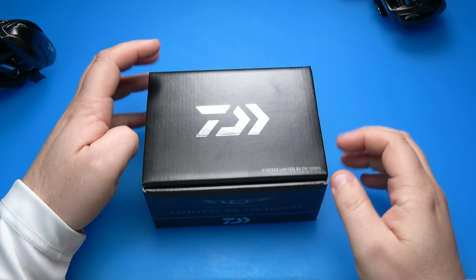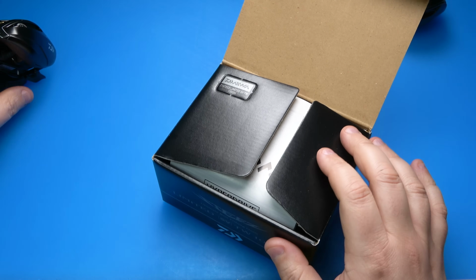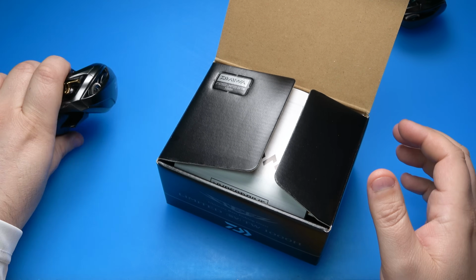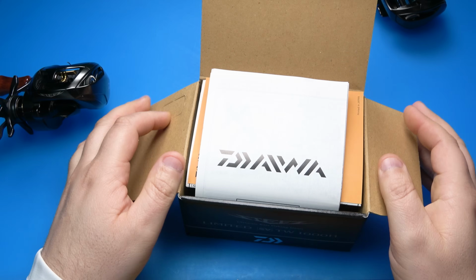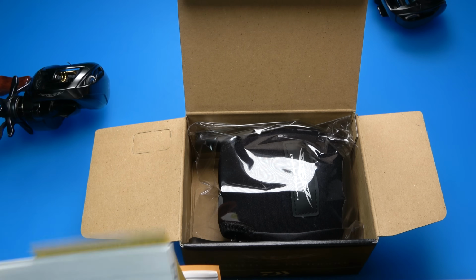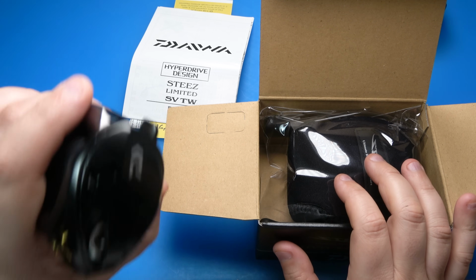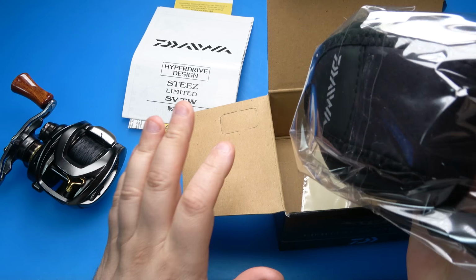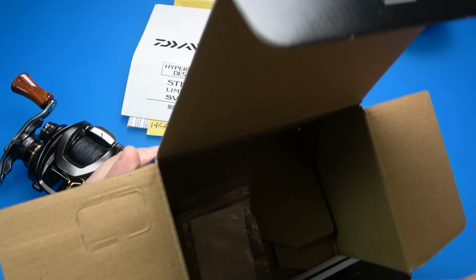Now, let me ask you guys as I'm cracking this open. I see on some of the forums that people think the SV spooled reels, and I see them talk about the 1016 found in the Zillion and the Steez SV TWS, that they're overbraked. I'm curious what you guys mean by that. I really am. I think I've asked it in the past, and I've always been curious because I can turn the brake down to 4, and you got to be all hands on deck with your thumbs to keep it from overrunning when you're trying to go for max distance. Whereas with 5, it kind of teeters on, you know, is it going to blow up on you, or is it just going to go long range?